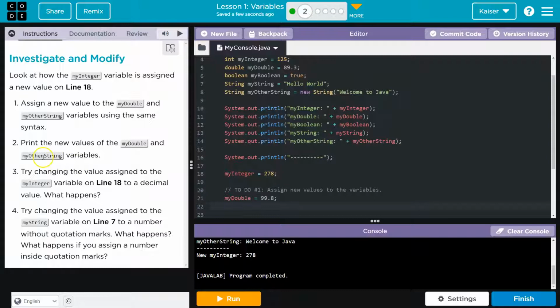And now what else? My other string. Okay, so my other string with their weird casing. And then, am I going to do new string? I could. Sure, I can follow their pattern here. Notice that both of these work the exact same way when assigning a value to a string. My other string, and I'm going to say hello world, because I am very creative. Boom. Okay.